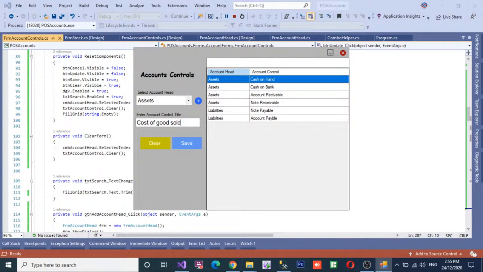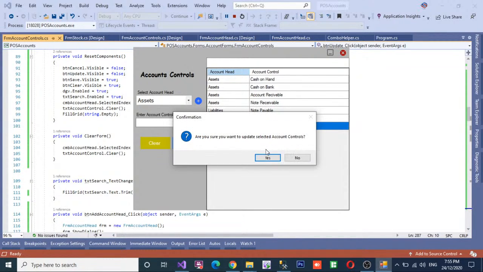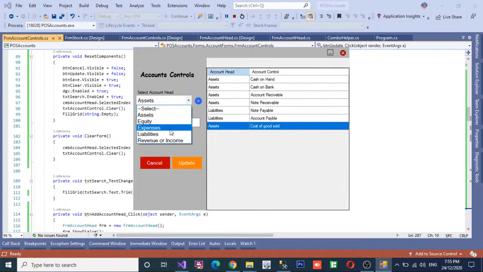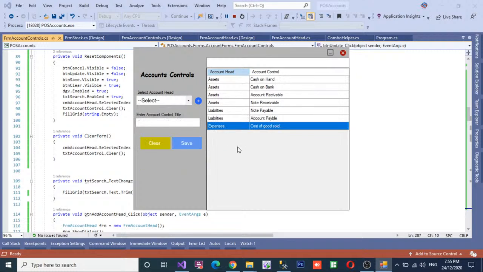Cost of goods sold is the sub account of expenses, means on this one, but by mistake we registered this here. So then you need to update this record. So then right click here on the edit, yes, and then change the head of this account and save the updates, so the head will be updated.